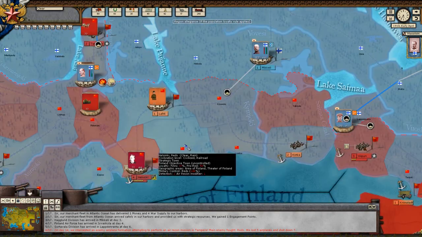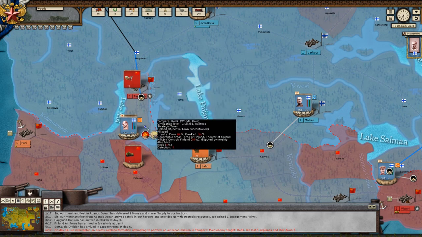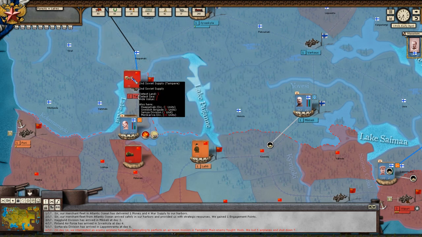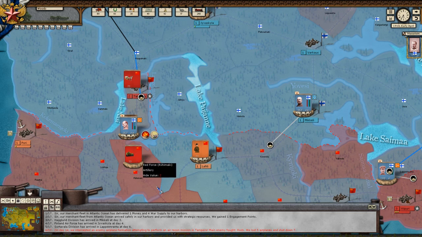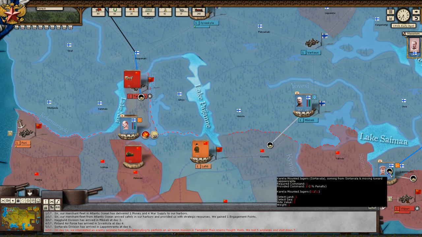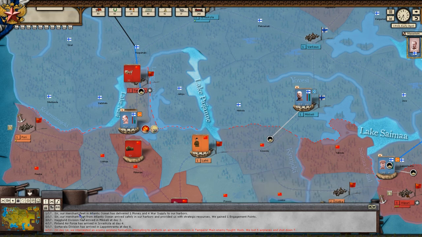So let's see. Hold on a second. Not really sure if this was outside the city. It sure does look like it is. And then this is an artillery piece, I think, that's set on rails, similar to my Savior of Karelia.